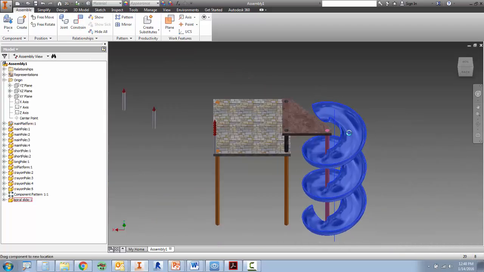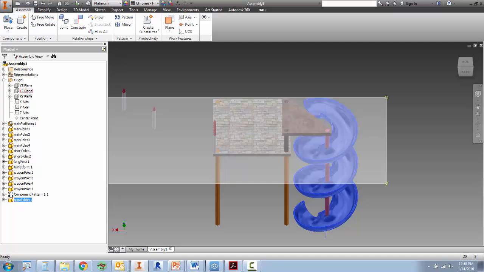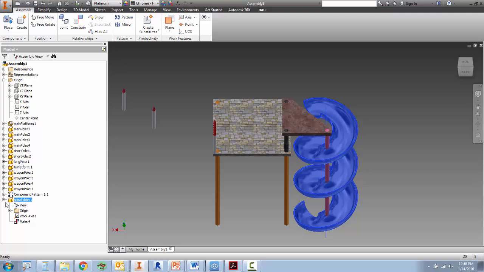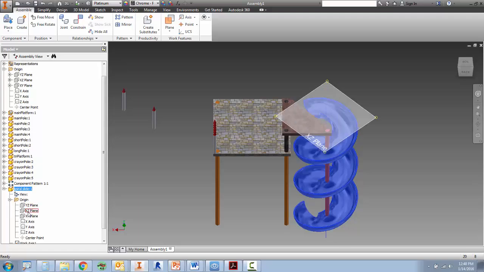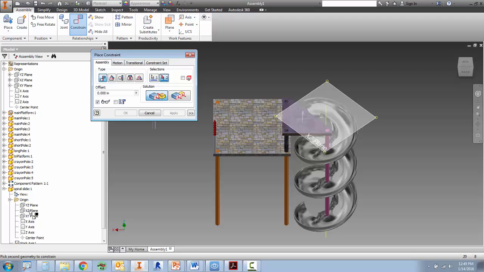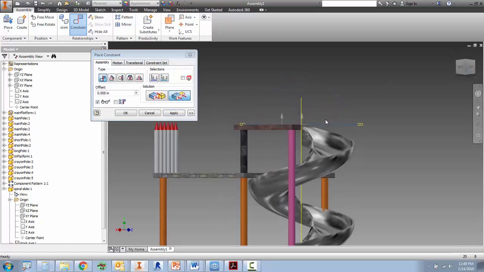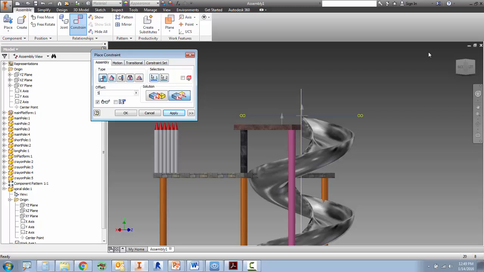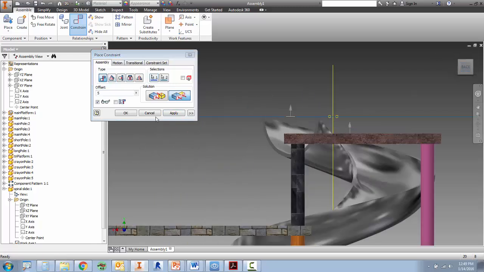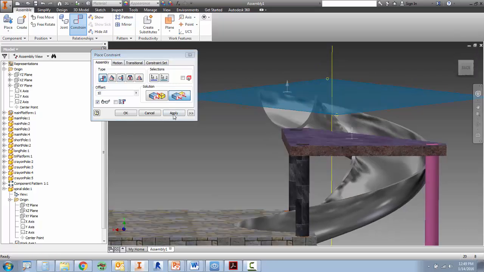Nope. So it worked before, but it doesn't seem to want to work right now, of course, because I'm showing it. So what we can do with the spiral slide, just like we did before with the origin, we can use this XY plane. And we're going to go from this to the top. So we'll constrain the top of the triangle platform to the XY plane, but we'll make that flush. And we don't really want it to be flush. We want to put an offset there, and this offset is going to set how far up our slide is. You know, 10 might be a good number.